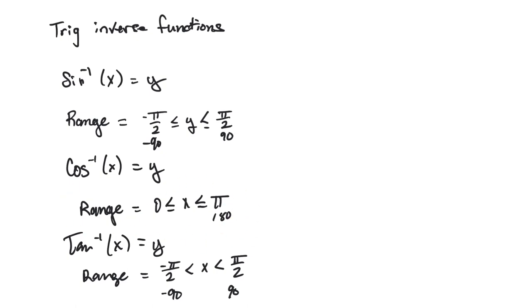Whenever we work with this situation, and you'll see it in examples on the following pages, it actually makes my job much easier rather than having to worry about the entire unit circle, where we have positives in different places or negatives in different places. I'm going to limit those for now unless it tells me to use the entire unit circle. I'm going to stick to these ranges. So as I'm doing the next couple of problems, remember that I'm going to be using the ranges that you see on this page.